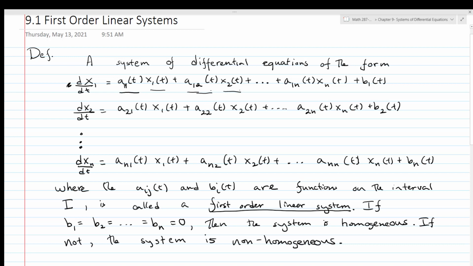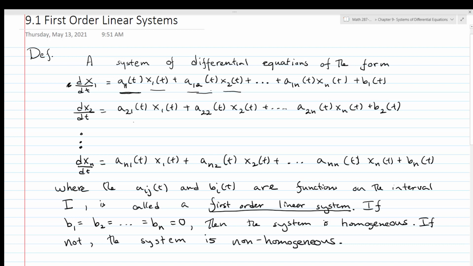Okay, so now each one of these, what we call the a11, a21, all the way down to an1, they're all functions, okay? They're going to be functions of t. And because they're linear, they're all going to be functions of t and t only, all right? And then what that means is that our dependent variable is going to be these x1 of t's. It's kind of like the substitute for y's, right? Like what we had before were y's, and we had y primes and y double primes. Now we've got these different functions of x, okay?